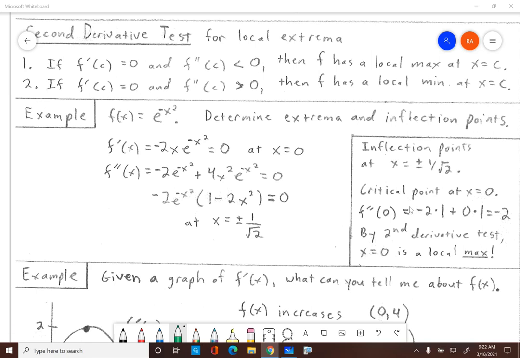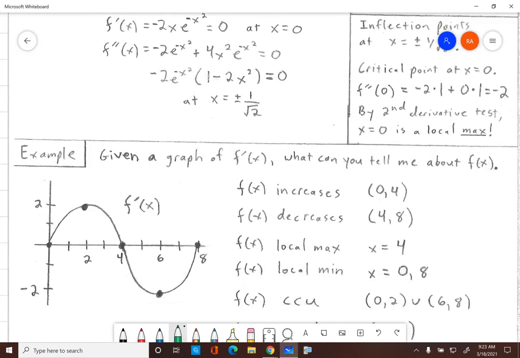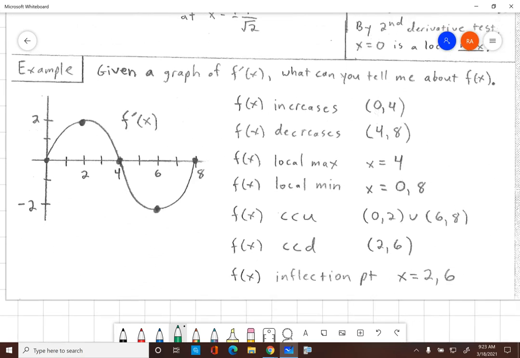So I didn't have to do a sign chart and work my way left and right to check if the original function is increasing, decreasing, and vice versa. What I can do is take the critical point, plug it into the second derivative, and just check the sign of the second derivative. If the second derivative is positive, that means the original function is concave up and it's a min. But in this case, the second derivative was negative, which means the original function is concave down at the critical point, so it's a max.